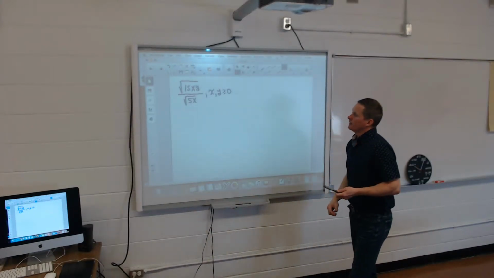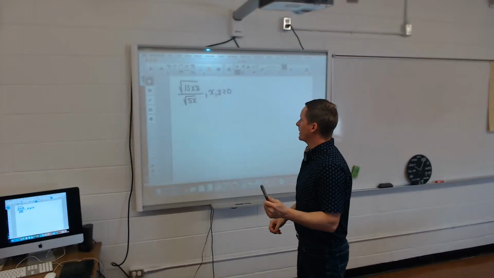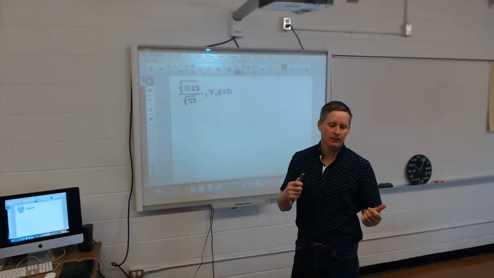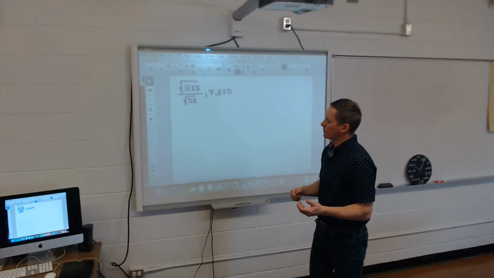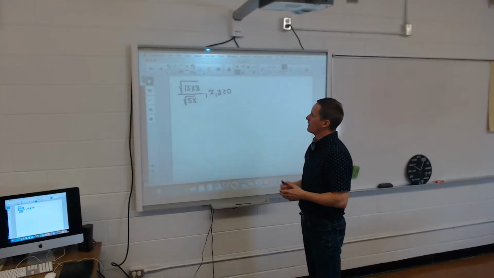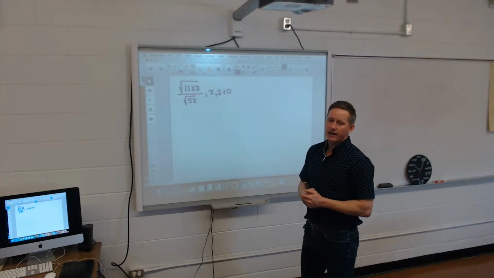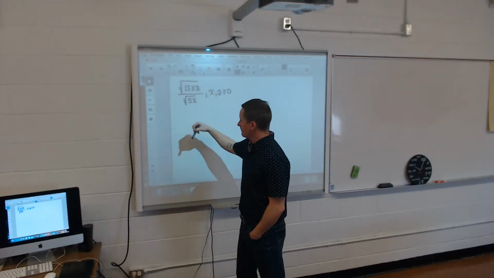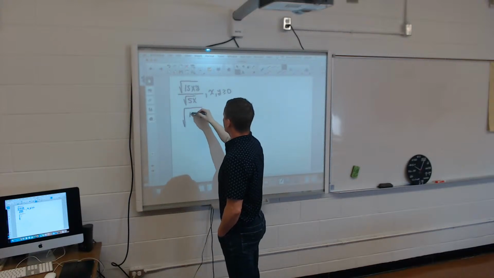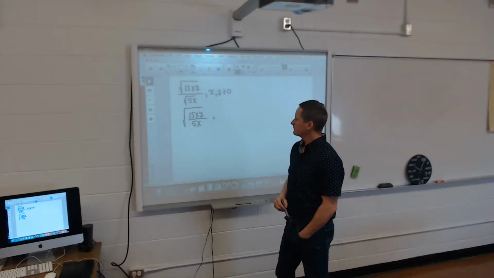Okay. Now, the same thing goes with multiplication and division, is you have to work within the roots themselves. You can't work with a whole number, a coefficient, and a radical. So looking at this guy, depends on how you want to do it. One way to do it would be to put it into a singular square root. So I have 15xy over 5x. That's one way to do it.